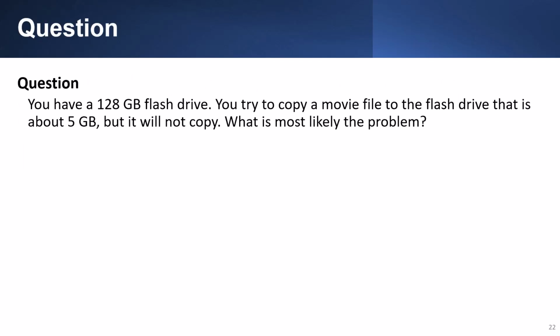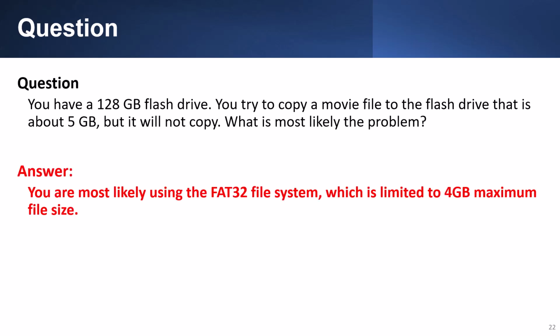Question: you have a 128 gigabyte flash drive. You try to copy a movie file to the flash drive that is about 5 gigabytes, but it will not copy. What is most likely the problem? Answer: you're most likely using the FAT32 file system, which is limited to 4 gigabytes maximum file size.